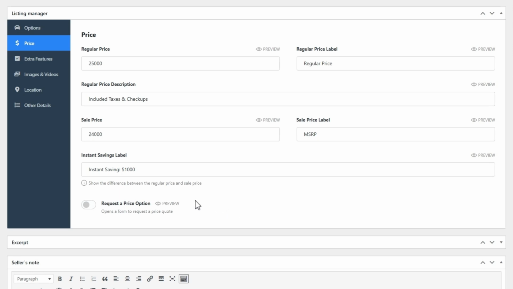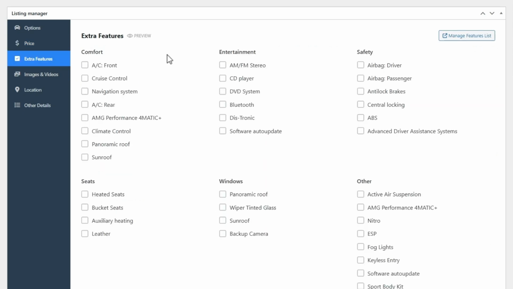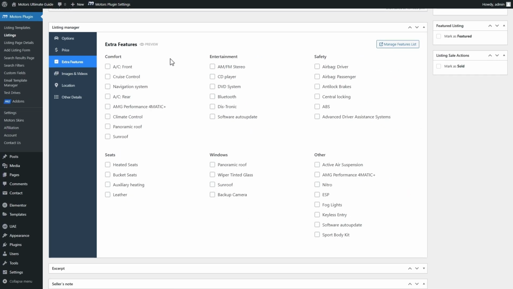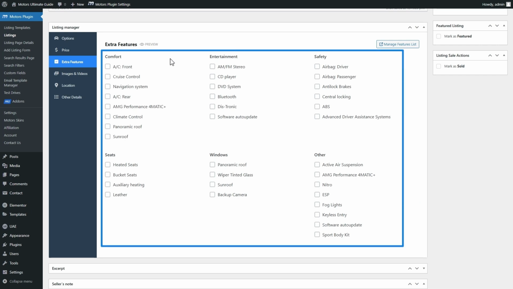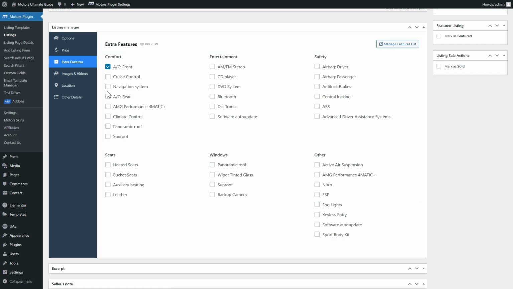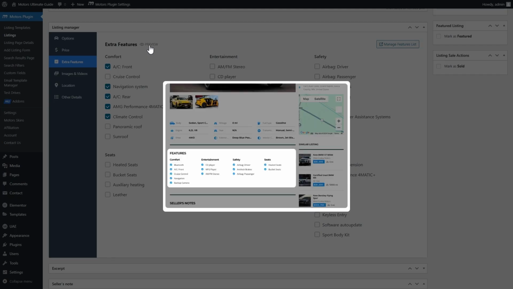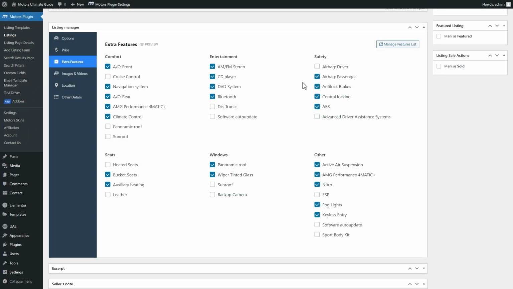And let me move to the next part, which is extra features. In this tab, you can select some additional features of the vehicle that create comfort to it. For instance, it has been organized in the 6 categories. It comes with a plugin and it's also a part of the demo import. Just put tags to them and they will be displayed like this on the website. I want you to understand, extra features are not the custom fields. They are less significant things than custom fields, and they are not used in a classification. So I will select like this.